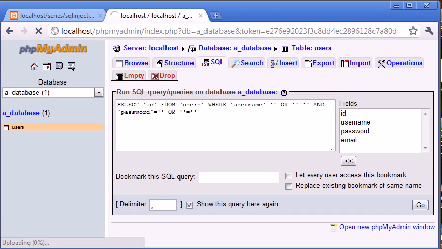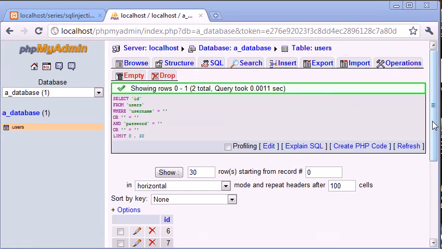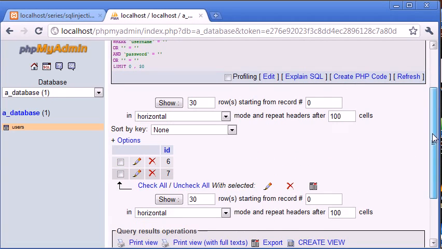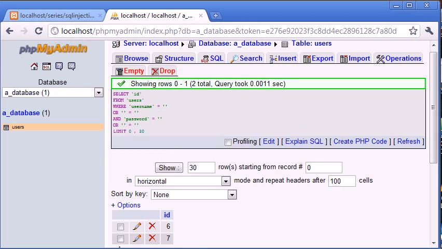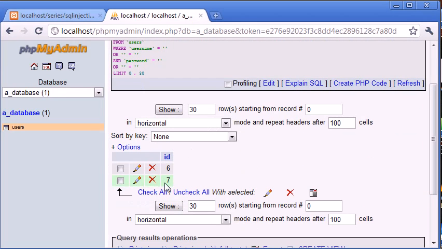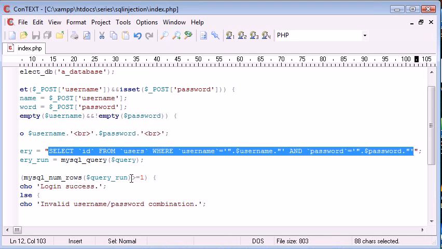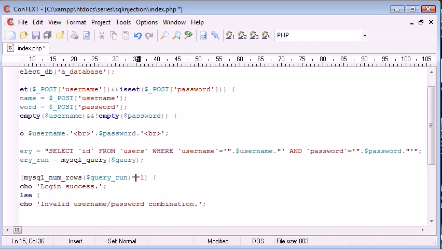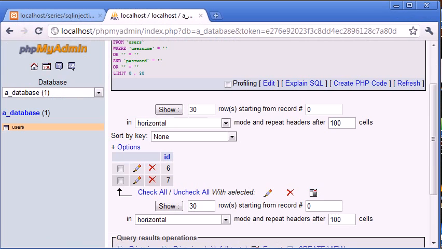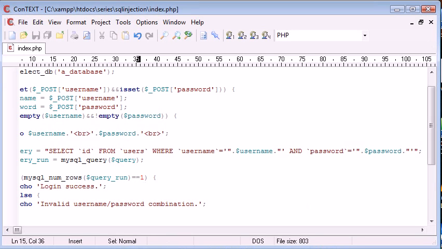Let's go. So what you can see here is we've returned 2 rows because of the way we've structured this query. So now inside of this we're checking for greater than or equal to 1 row returned. So what happens if we just check for 1 row being returned? Then in this case of this query, this is why you can't apply this rule to every query, because you may be doing different checks inside your program.